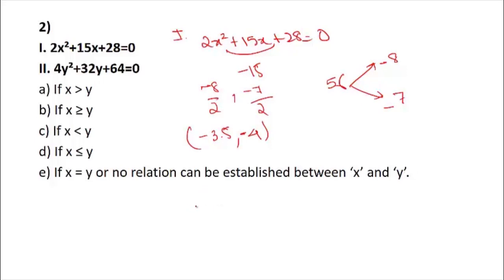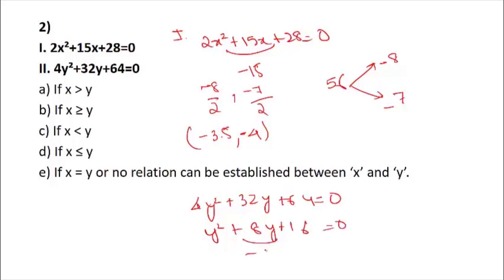Now let us find the value of y: 4y square plus 32y plus 64. If you can simplify the problem, please simplify it, because it will not make any changes in your solution. If you see, all of these are divisible by 4. Divided by 4, you will get y square plus 8y plus 16. Let us follow that method. Minus 8, now we have 16. How could we write it? 4 and 4. Now if we add a minus sign in front of both of them, we'll have 16.